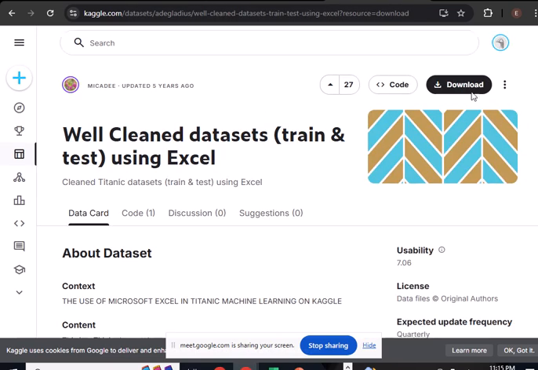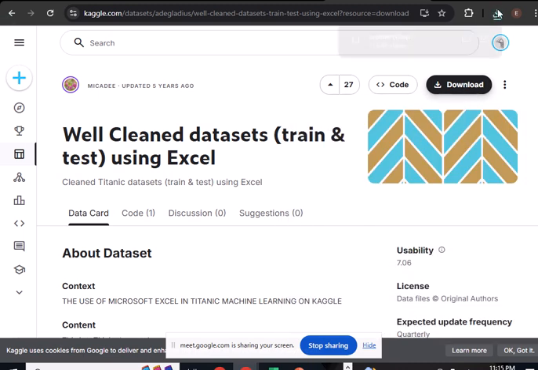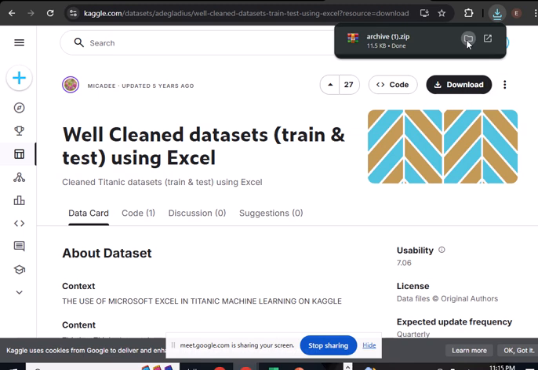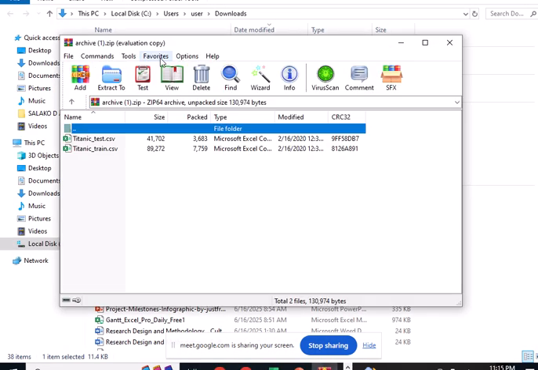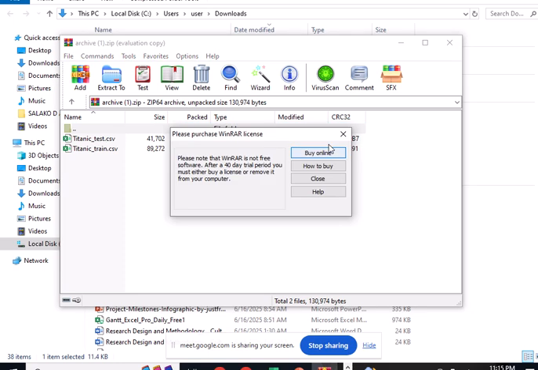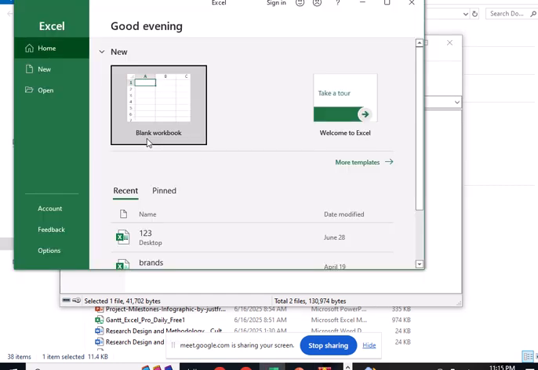It downloads automatically to your computer, so you can access it as an Excel file. You can see it as downloaded. If I open this up now, open up archive, Titanic. This is one of the most popular data sets online. The Titanic, like the movie Titanic. Yes, it's the data set of those that died when it happened in real life. It's available online, so people just use it for different kinds of analysis.